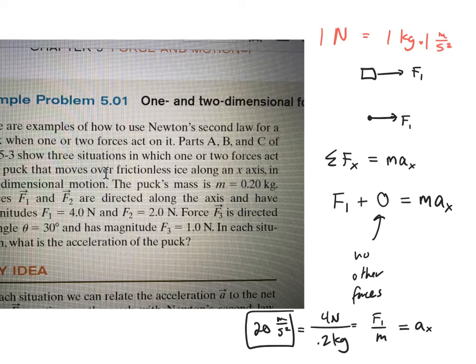So how else would I describe what a newton is? It's the amount of force needed, fill in the blank, to accelerate a kilogram at a rate of? Very good. That's what a newton is. It's literally what you would need to make something that's a kilogram move at an accelerated rate of 1 meter per second squared. That's by definition what it is.